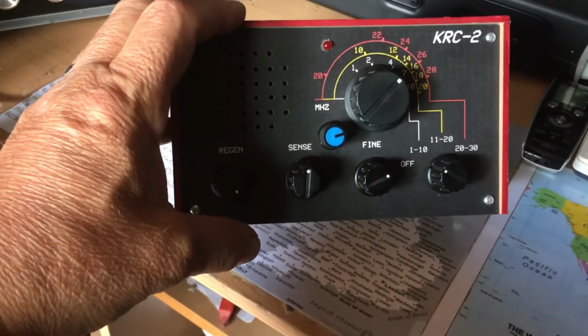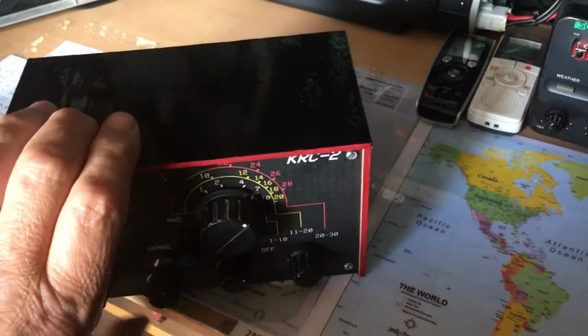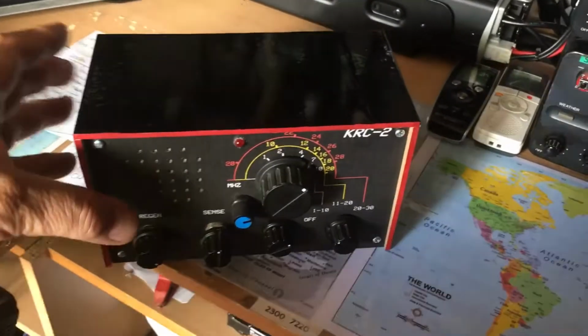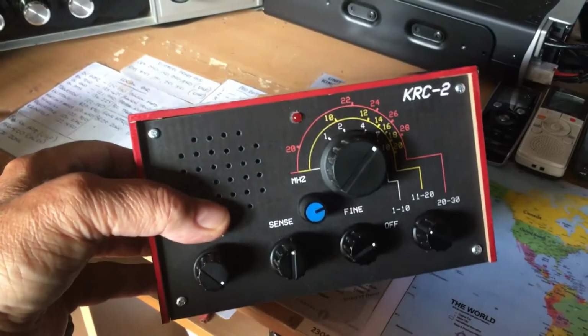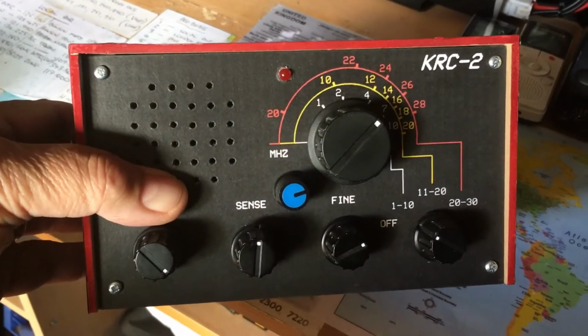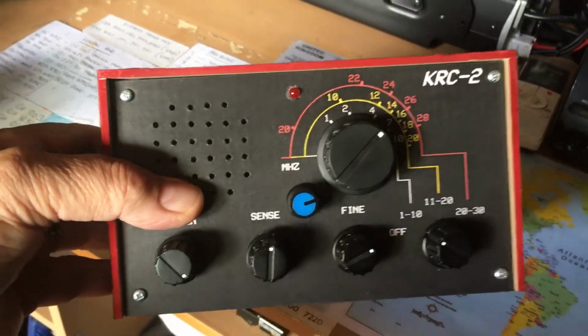I use it quite a bit really. I have it on my external G5RV, because I'm a radio ham anyway, so I use the G5RV for transmitting and receiving. So I thought I'd just update you with all that.